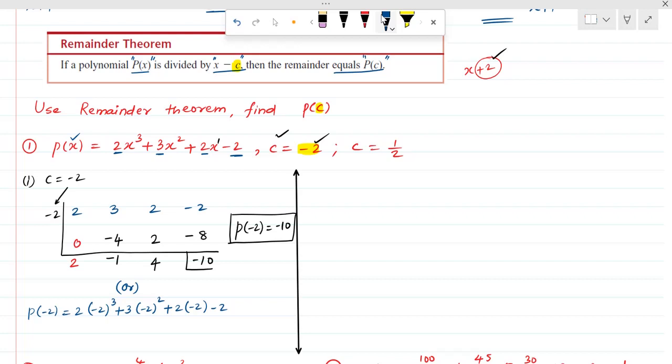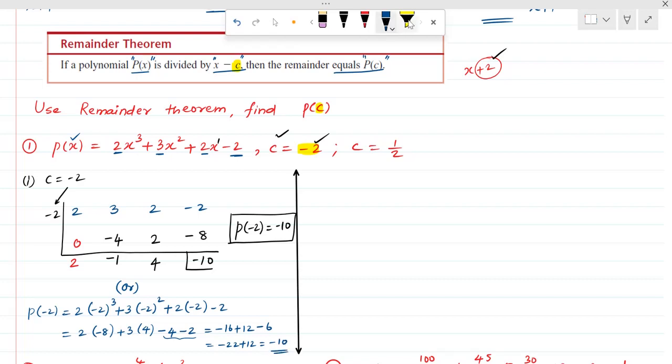Let us check what happened. Here you will get minus 8 since it is an odd power. 3 times of minus 2 power 2, it is the even power, plus 4. Here minus 4 minus 2. Now what is the answer you will get? It becomes minus 16 plus 12 and minus 6. I add these two. Now what happened next? So it becomes minus 22 plus 12, which is equal to minus 10.